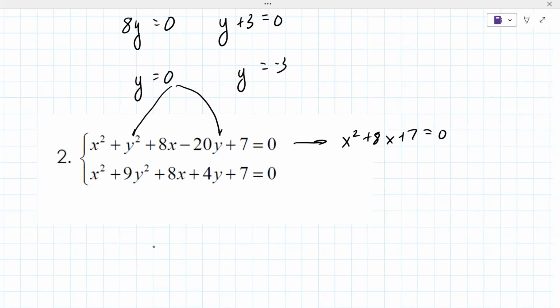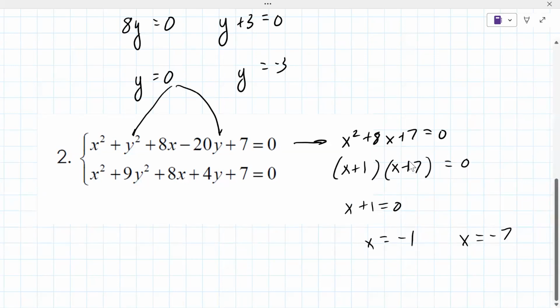So how would you solve something like this? Subtract 7 on both sides. Nope. Always try factoring. Always, always, always try factoring. And you could see, 1 and 7, so you would do x plus 1 and then x plus 7. Good. And this gets you down to x plus 1 equals 0, x plus 7 equals 0, x equals -1, x equals -7. And you can't lose track of your answer. So you're now down to (-1, 0) as one of your answers, and then (-7, 0) as one of your answers.